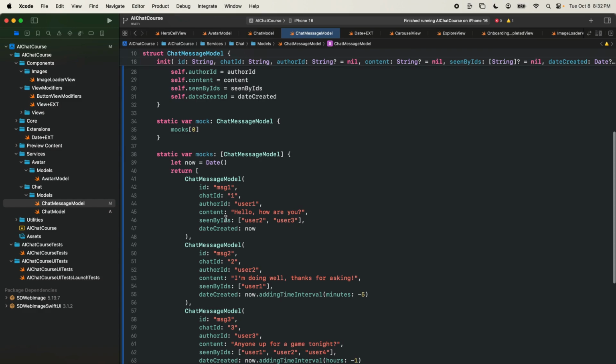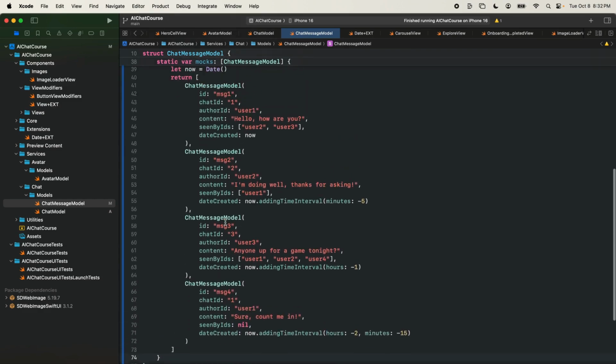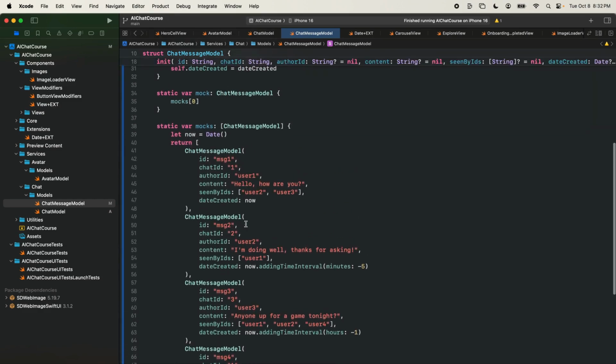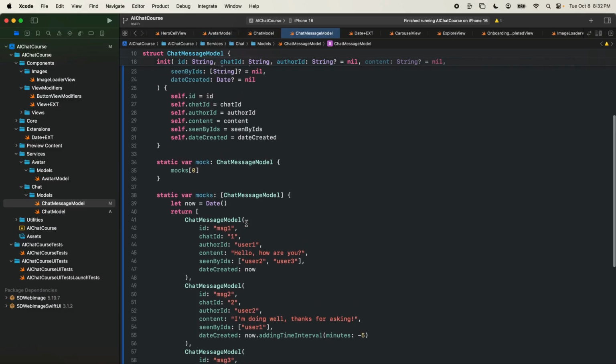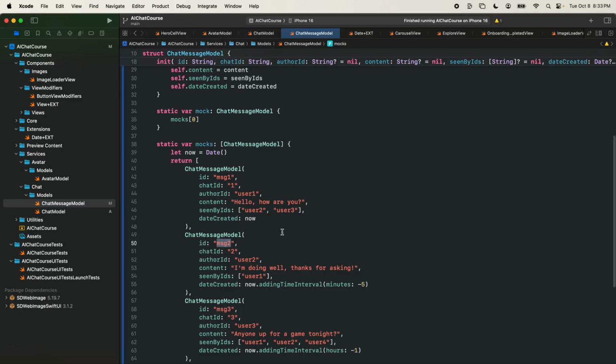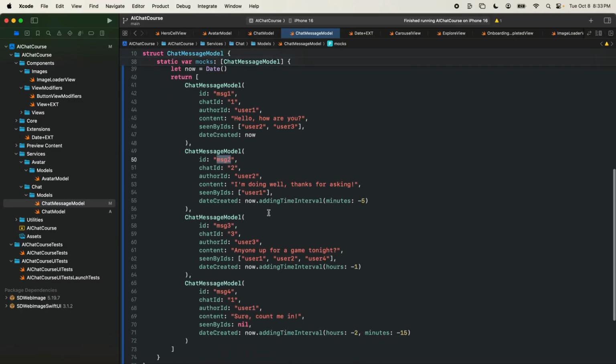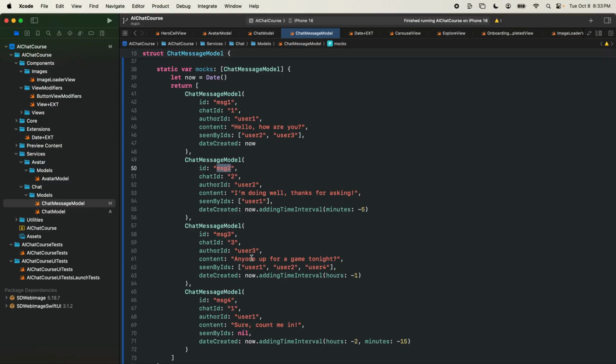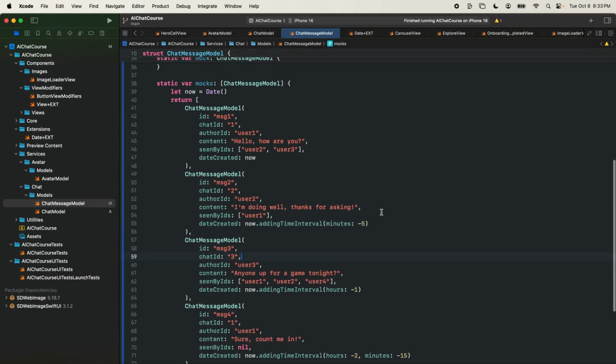Not a big fan that they put these on separate lines because it takes up so much room in my code, but it is easier to read, so I'll let it slide for now. Again, I don't really care what the IDs are here because this is just mock data. As long as they're unique, it should work in our app, and we can always come in here and edit this later. So if you're not using ChatGPT, go ahead and just copy this, or you could even use UUIDs if you want, and just create totally random strings. It does not matter. This was a quick video, so let's just wrap it up.